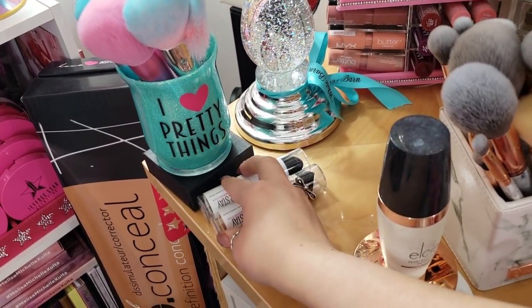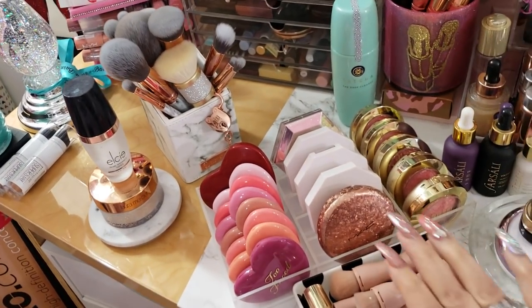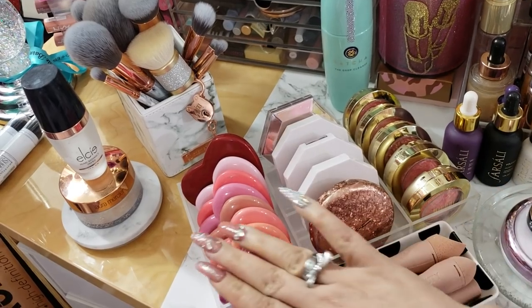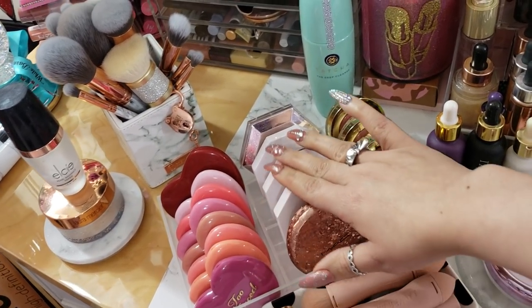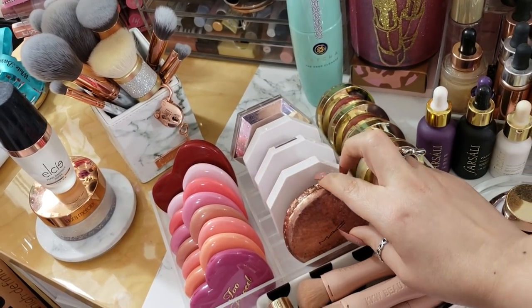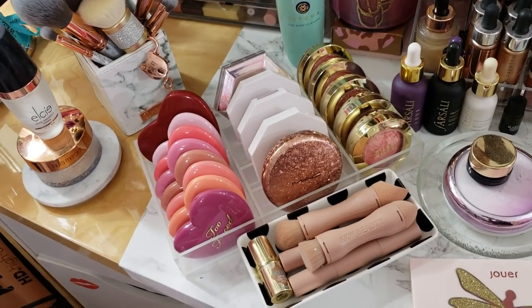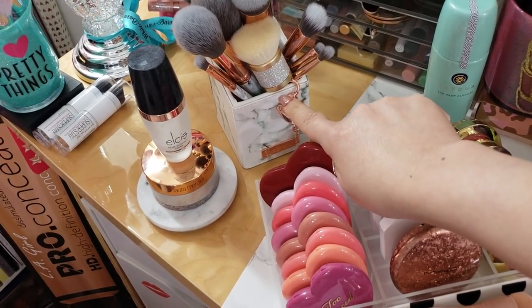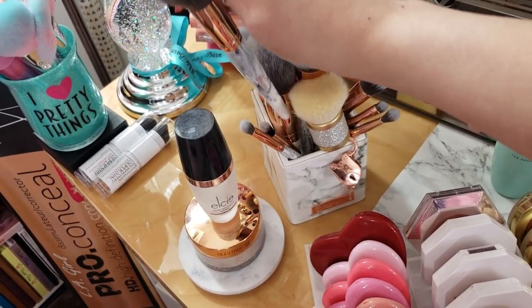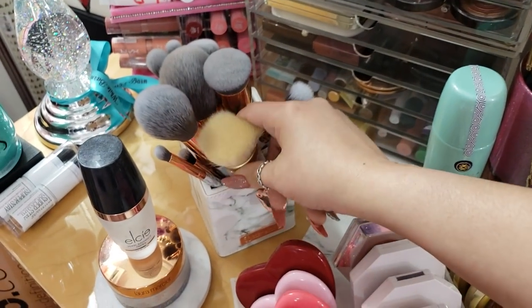These are here because they're not my shade and I'm sending these to one of my friends. Then I keep this little acrylic holder organizer here. This is some of my like pretties in my collection and stuff that I use a lot. I love the Too Faced blushes. I love the Fenty Beauty packaging, so I have some highlighters here. I really like this MAC highlighter from the Snow Globe collection. My Milani Baked Blushes are like my favorite, so I keep those up there because I use them a lot. I really like the way this marble brush holder kind of matches my marble contact paper, so I keep that there. And these are like the marble brush set from BH Cosmetics. I really like this Mariah Carey MAC Kabuki brush - it's so sparkly and so glittery, so I keep that just sitting there.